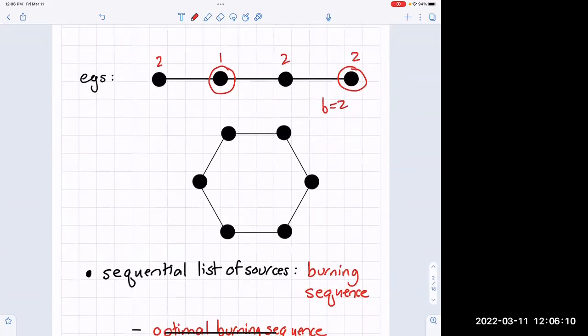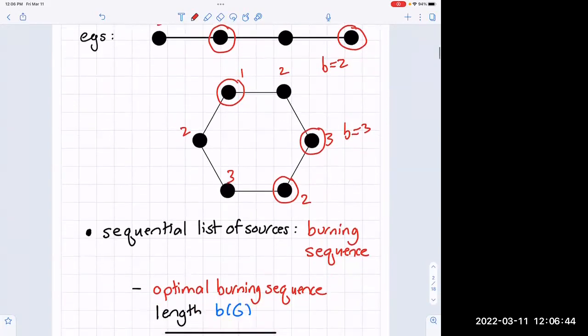So what happens with the 6-cycle? Well, it also has burning number 2. Let's see why. If you burn that vertex first, it spreads to these, and you can choose this vertex. And then in the next time step, you're going to burn 3. And notice that there's nothing left to choose. You could, if you want, for redundancy, choose that vertex which is already burning, but it's overkill. Regardless, 3 steps is enough. So the burning number is at most 3, and you can argue that this graph has burning number 3. It can't be burned in 1 or 2 rounds. So the burning number in this situation is 3 for this graph.